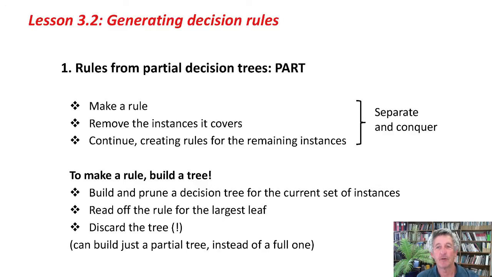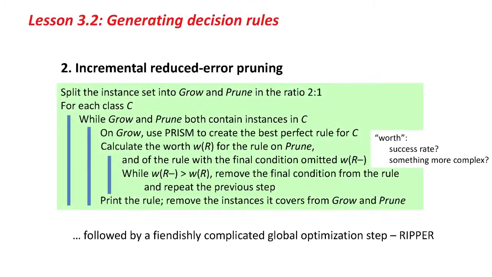The second method is called RIPPER — in Weka it's called JRip. It's a basic incremental reduced-error pruning algorithm. The idea is that PRISM is good at producing rules, but it produces exact rules, and typically we want rules that are not necessarily exact but merely very good. What incremental reduced-error pruning does is take the training set and split it into two sets — one called GROW and one called PRUNE, in the ratio 2 to 1. It uses the GROW set for growing rules, adding clauses until you get a perfect rule, then uses the PRUNE set for pruning rules, deleting clauses until you're left with a good rule.